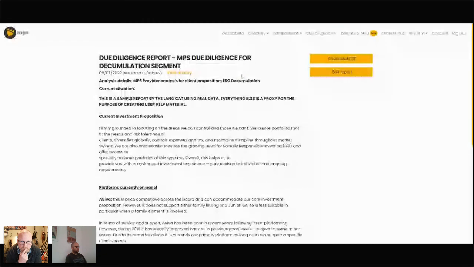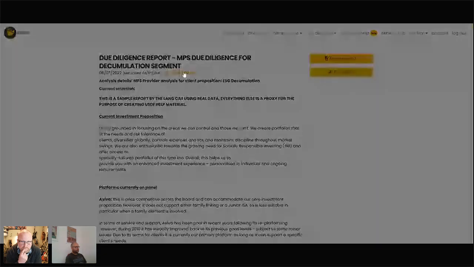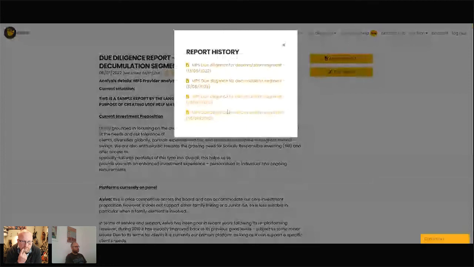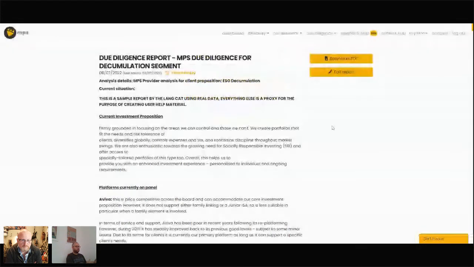I've got this view history bit where this is all the times I've been into this report and the dates. Each one of these that I look at will have the audit trail for that specific day and specifically what the situation was when you did that report. This is why we've got people doing due diligence more frequently. And if I then want to rerun that report, whether it be in 3 months from now or 6 months, or indeed tomorrow because I've made a typo or something like that, what I could do is edit report.